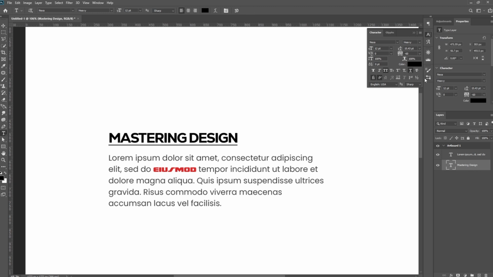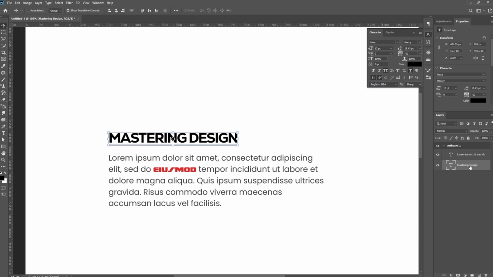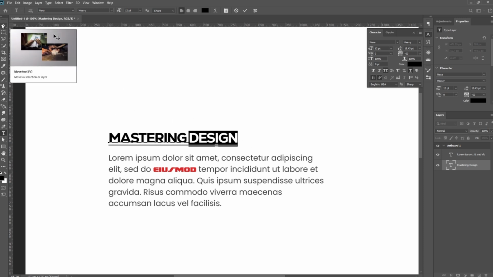Or you can as well cancel it. You don't have to click the text tool and highlight the text in order to apply your style. You can just select the layer here and begin to apply it. Why I like to select the text sometimes is because it gives me more leverage to do what I want. So if you want to apply a style to a word alone, you will have to go to the text tool and then select that word alone to be able to do that. But if you're applying it to the whole text, you don't have to do that. That is how it works.